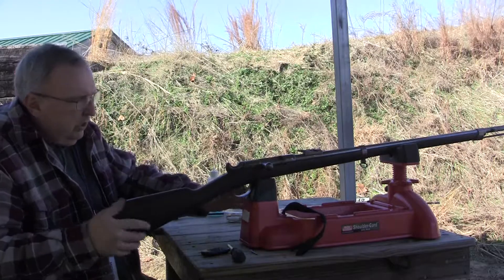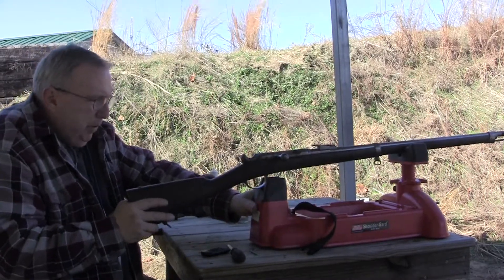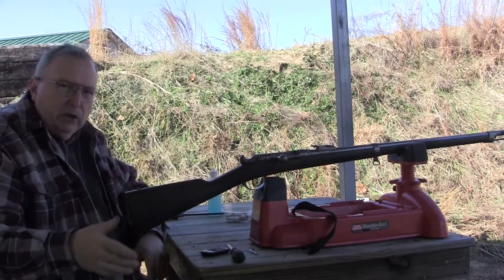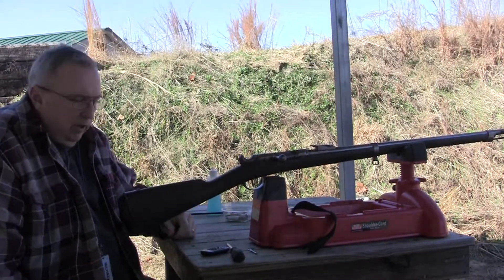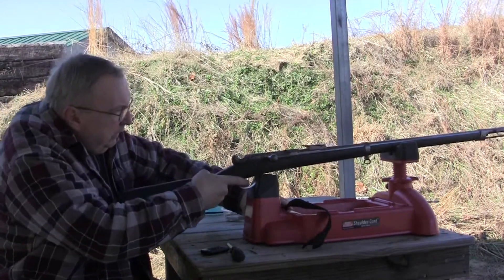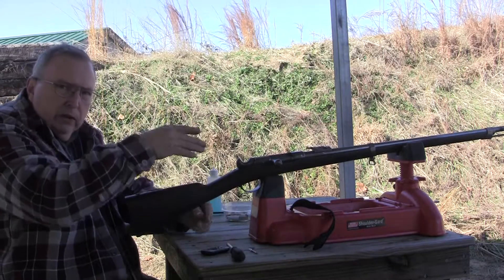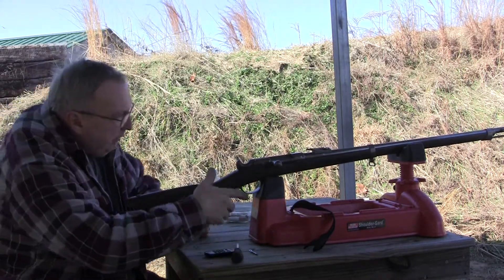I only had about 10 cartridges. I am going to fire them up and try to get out of here. And then I will do a proper video where we go through a whole series working with this gun. They are neat guns, I like shooting them. Actually I am getting pretty good accuracy with them. I am going to run some of these rounds across the chronograph and get some chronograph readings.